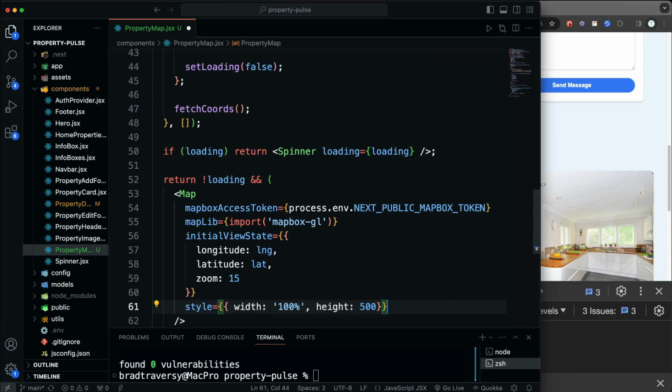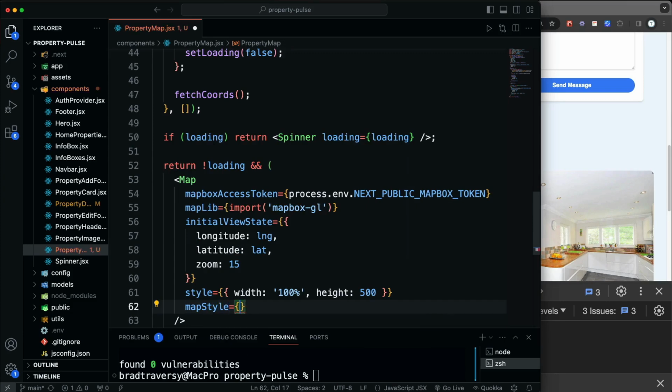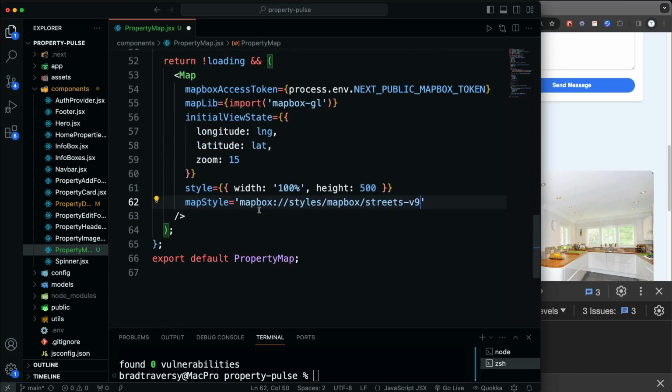All right, and then finally we need map style, because there's different types of styles that you can add. So the one we're going to use is going to be mapbox://styles/mapbox/streets-v9. Okay, and then we're going to have a closing tag.